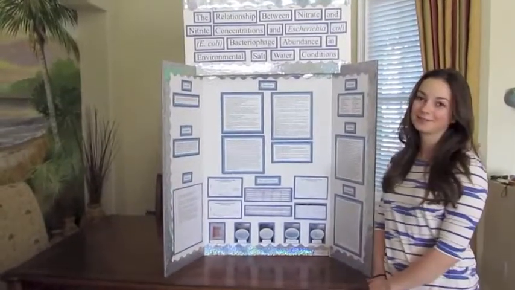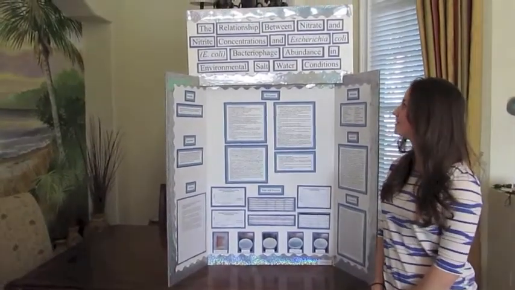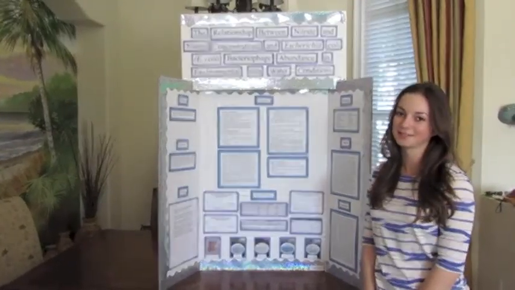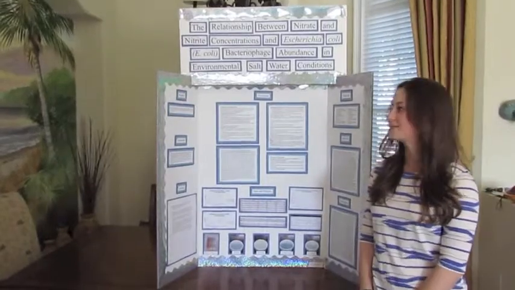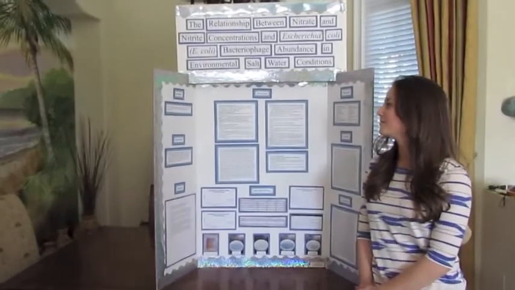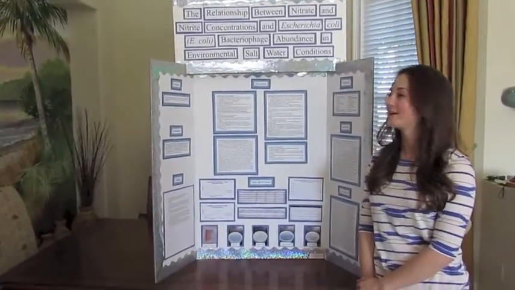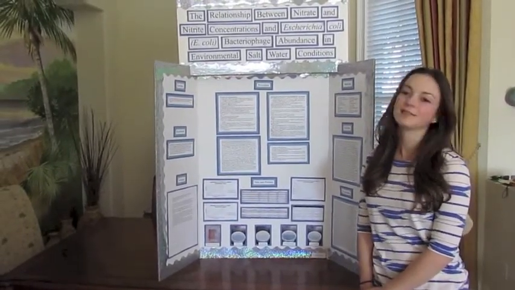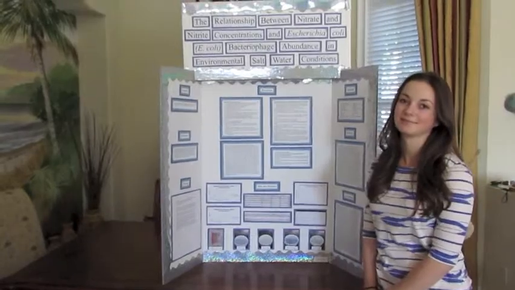Our project is on the relationship between nitrate and nitrite concentrations and E. coli bacteriophage abundance in environmental saltwater conditions. The problem that we addressed in this project was how the differences in the concentrations of nitrate and nitrite will affect the abundance of E. coli bacteriophage in environmental saltwater conditions.